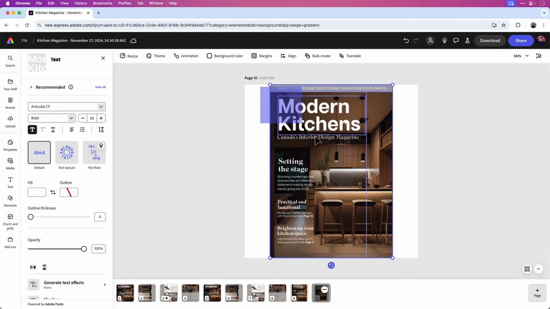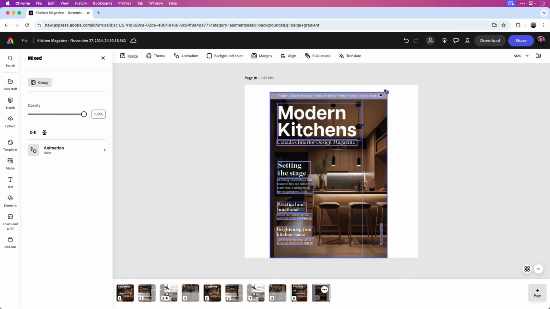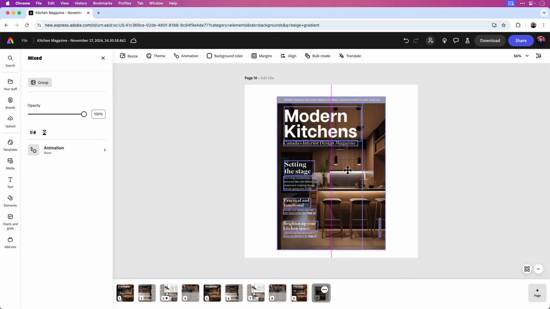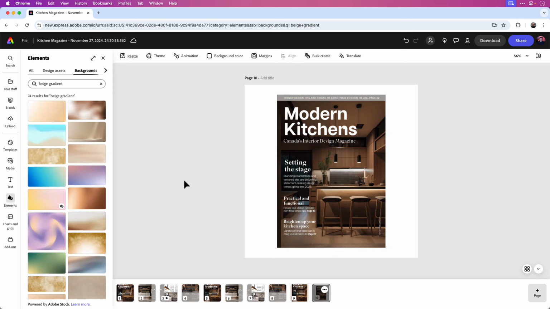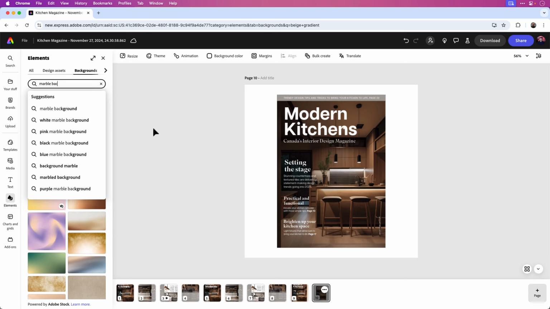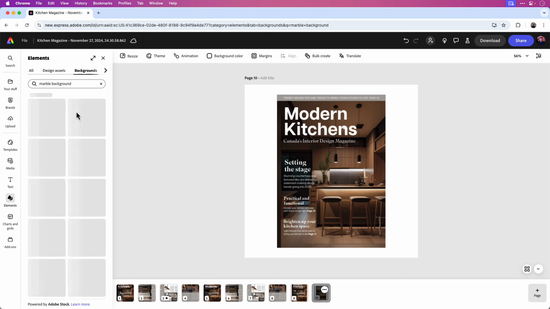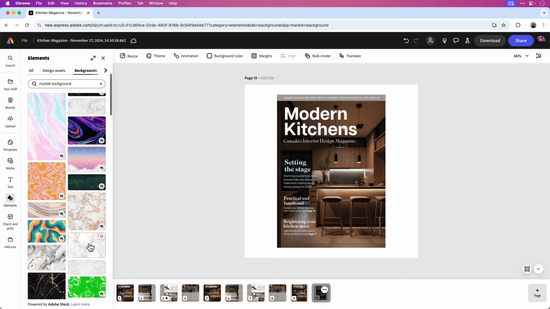Once you have all the fine tuning done, you can go ahead and select all the content, and we'll once again just scale it down much like we did. I'll just unlock the background again so I can select it all. Then just scale it down and adjust the content to the center of the page, much like we did in the first example. I'd like to add another background to this Instagram post, but this time I want to add a white marble background. So in the Elements section, I'll search for marble background. Once again, find a background that fits the theme of the magazine. I like this version here, so I'll click it and add it as my Instagram post background.